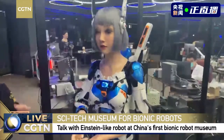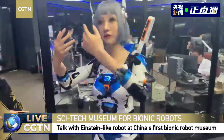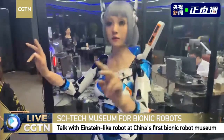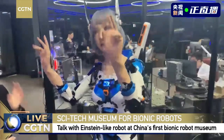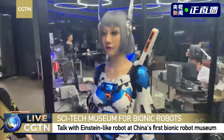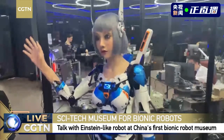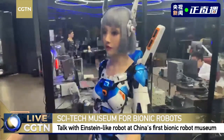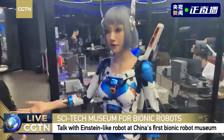You can find a lot of flexibility with this model. Let's take the example of a female. For the arm of a female, there are a lot of joints. And for a female-like robot, you have to insert a lot of servo drives inside so that you can enable the operation of all those joints.